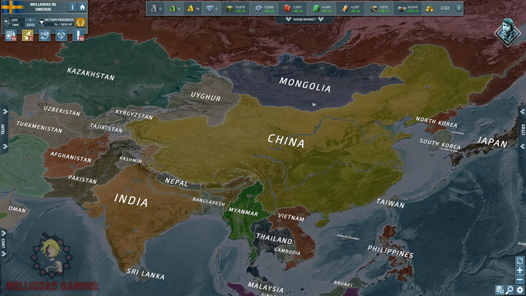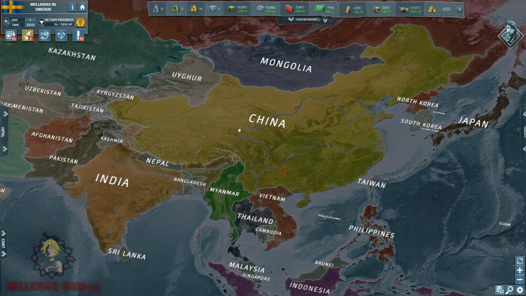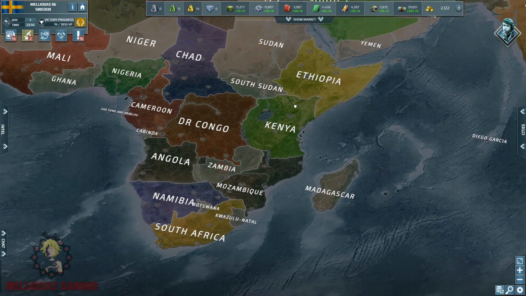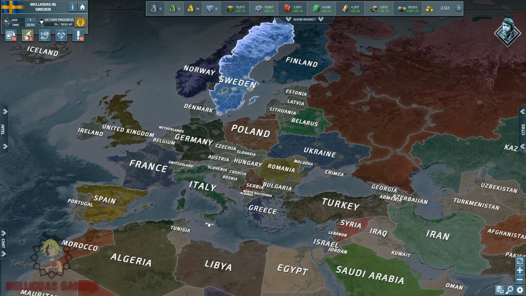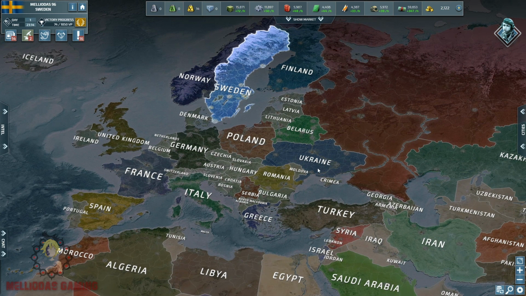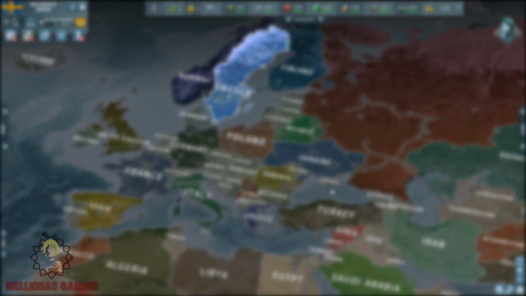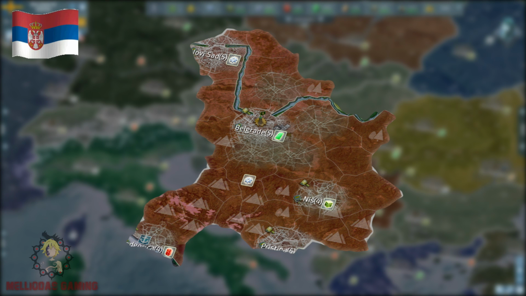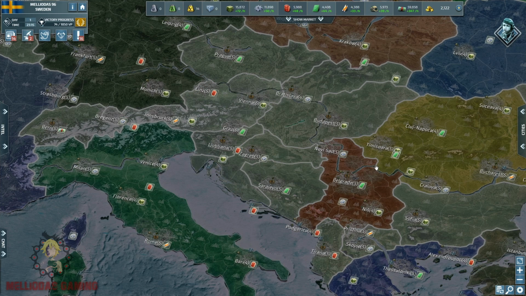In the fourth position, are we going to say in the Pacific Ocean? Maybe Africa? Or maybe Europe? Well, yeah, this is not going to be expected, guys, but after a lot of studies, after a lot of trials, I'm going to give it finally to Serbia. Serbia, for the first time, making it to our top 5 nations in Conflict of Nations.